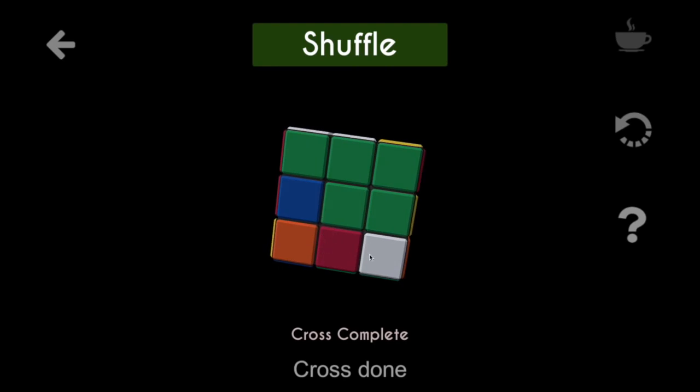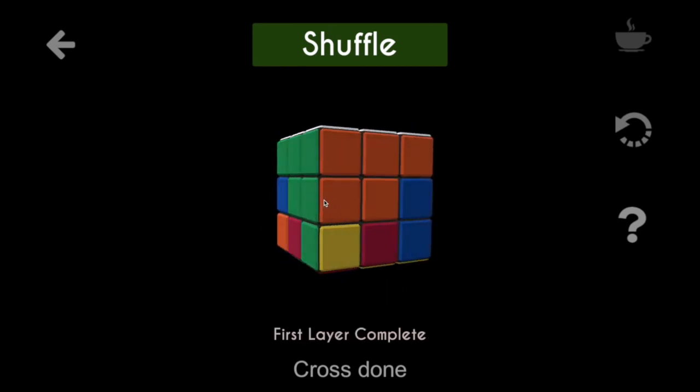Now this has gone out of place. So all I need to do is put this back in place, and voila, this edge piece snaps into position.